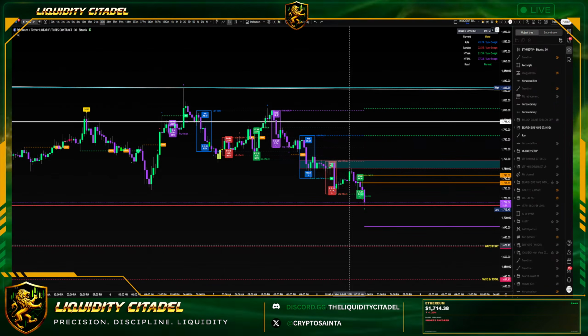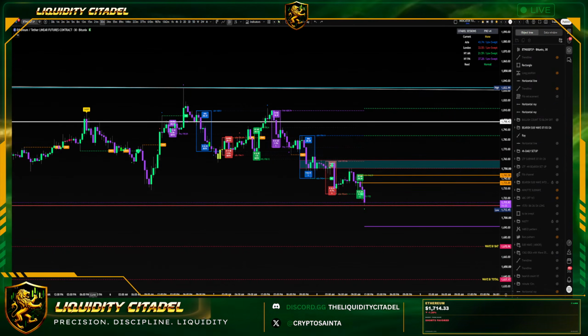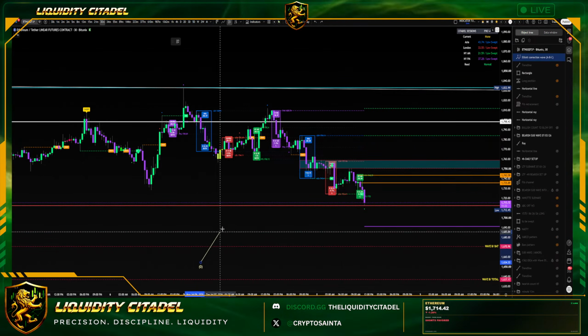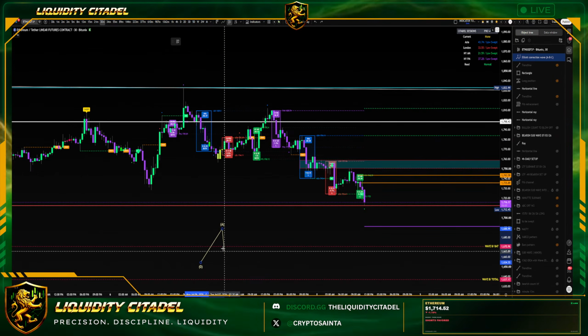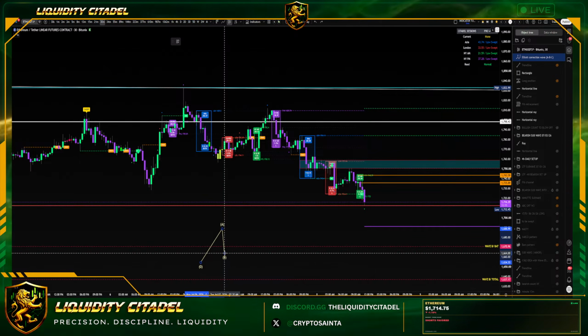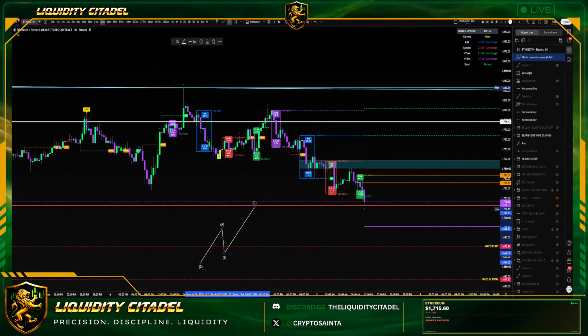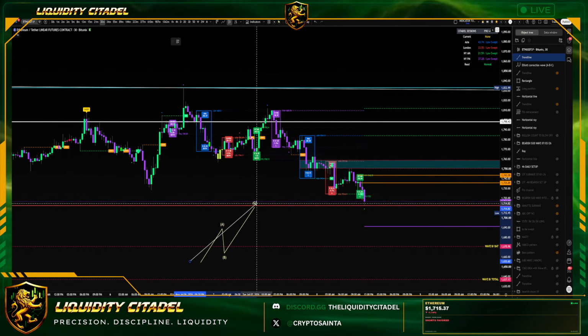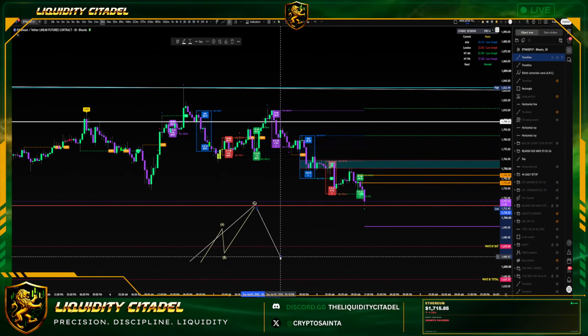So if you're measuring an ABC to the upside, after you have your down thrust, let's say you're inside of a wave five completed, then you're probably going to see an A, a B. The B might be a little bit shorter because it doesn't go to a full 88, so it just goes to maybe something short like this. Then I'd look at that as a B, and then there would be my C. Then all of this becomes my wave one, and then I'll get my wave two that comes down to here.